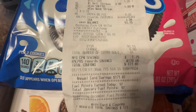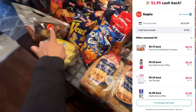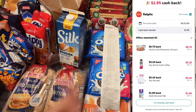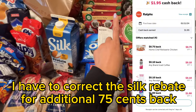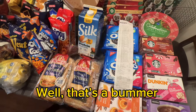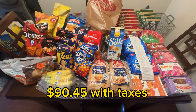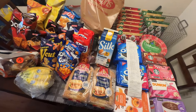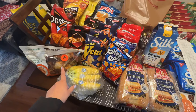I got $1.95 back on Ibotta: $1 for one item, 75 cents for another, 10 cents rebate for a coffee, and 10 cents on any receipt — so $1.95 back total. Then I'll submit on Shopmium for one of the Air Wick plugs to get back another $1.75. So my final cost comes down from $93.15 after those rebates. That's all I've got for this grocery haul at Ralph's — not a lot but worth sharing those clearance finds. I love the chicken at $3.25; I think that is a great price.